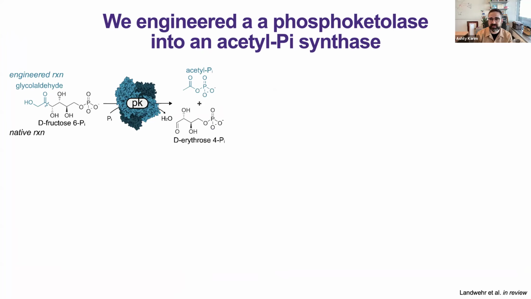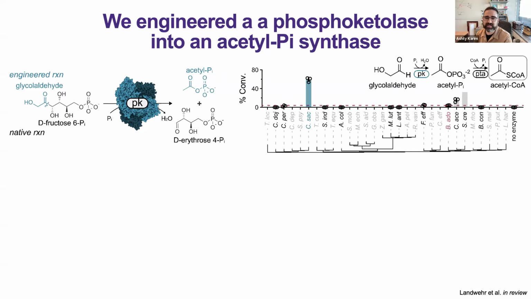So all in cell-free systems, we can synthesize DNA variants, and we can produce proteins from them. So one of the enzymes, this phosphoketolase, naturally takes fructose 6-phosphate and converts it to acetyl phosphate and erythrose 4-phosphate. We wanted to ask the question, are there phosphoketolases that allow us to take glycolaldehyde, or a chopped off version of this fructose 6-phosphate, and just convert it to acetyl phosphate? So typically what we do is we look to nature first, identify enzymes and enzyme variants that might catalyze this reaction, and test them for initial activities.